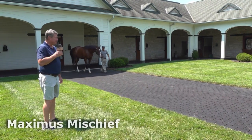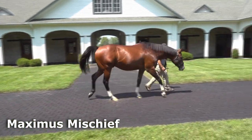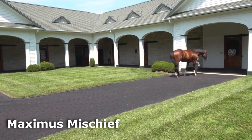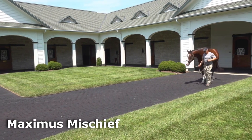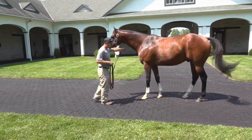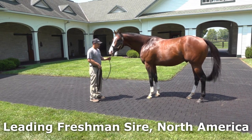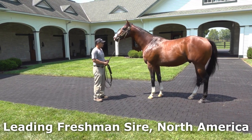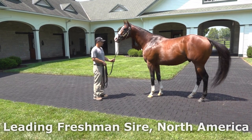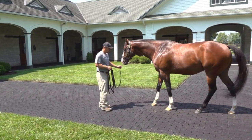So we have Maximus Mischief — this is the leading freshman sire in North America. A very exciting horse for us at Spendthrift. He was undefeated as a two-year-old and unfortunately got hurt in his first start as a three-year-old at Gulfstream in the Holy Bull. A big, beautiful son of Into Mischief, out of a Song and a Prayer mare. He's off to a fantastic start — we have 13 winners already for Maximus Mischief, with a nice winner again yesterday up at Parx. He's had maiden special weight winners from Del Mar all the way to Saratoga and Gulfstream, winning at all the right tracks. He's about $200,000 ahead on the freshman sire list and we're very excited to see how he finishes his freshman year.